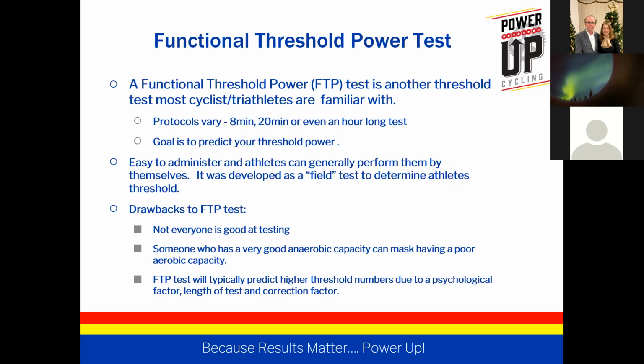It's easy to administer for athletes, and they can generally perform them by themselves. It was developed as a field test to determine their threshold. The drawbacks of this is not everyone is good at testing. A few athletes definitely have a lot of anxiety associated with these types of tests. Someone who has a very good anaerobic capacity can mask having a poor aerobic capacity.